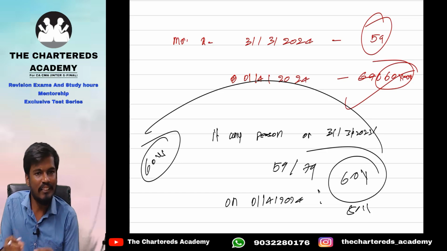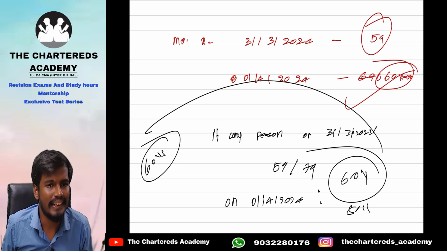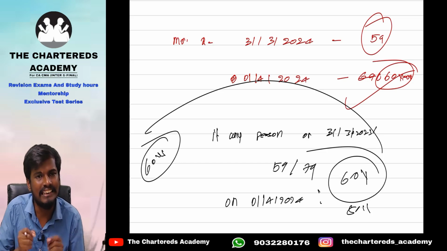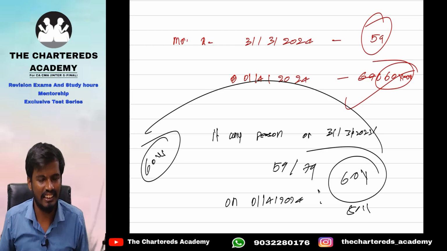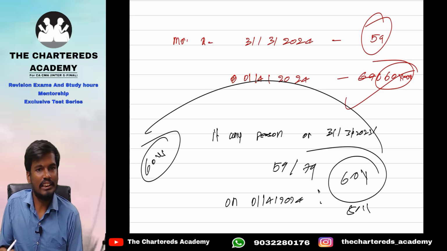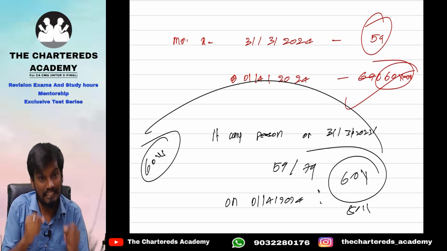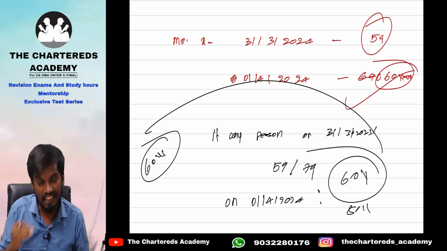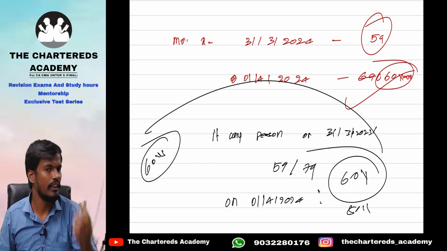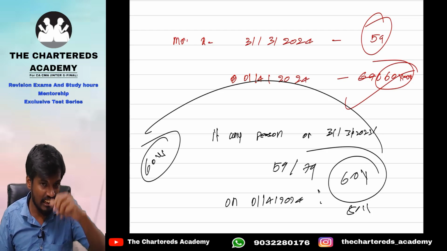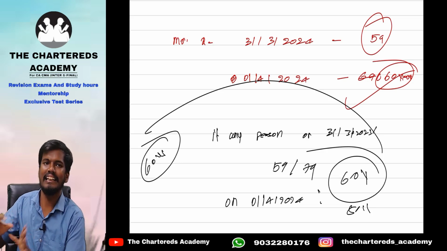Okay. Sir, if any person exactly on 1st April attains the age of 80 years, his basic exemption limit is 5 lakhs. Now, in this example, I clearly convey that on 31st March his age is only 59 years, but the birthday is on the 1st April. On the 1st April, he attained the age of 60 years. You consider 60 years only, not 59 years. Similarly, if he attains the age of 80 years on 1st April, you consider the age of 80 years only.